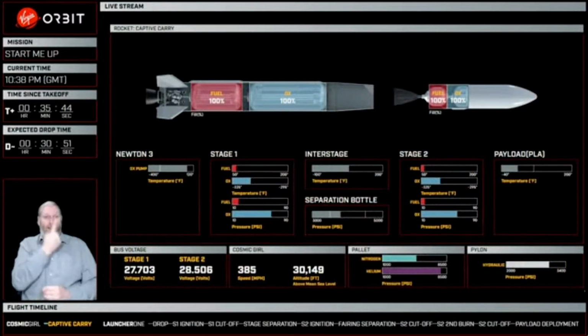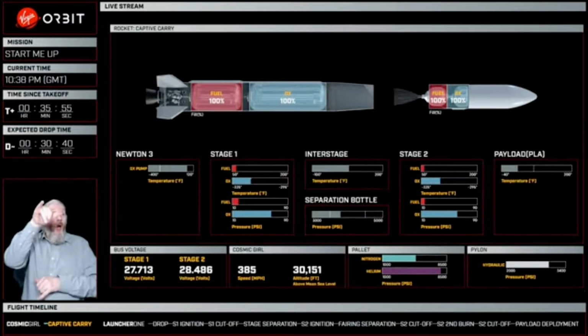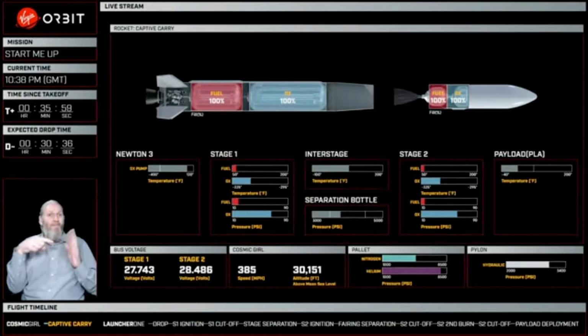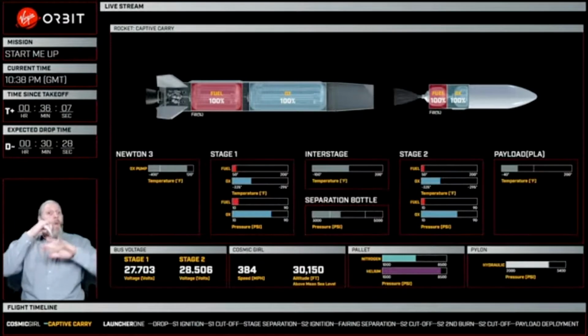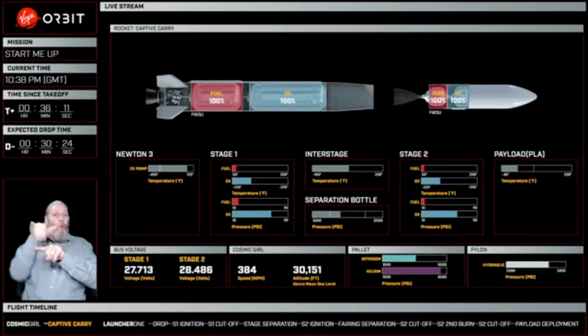But one thing that we are watching, keeping a close eye on, is our payload adapter fairing temperature. During the climb, the aircraft right now is at, I believe, just over 30,000 feet, which is nominal. And during the climb, we were moving through the clouds in a storm cell. One thing we like to do during our captive carry is actually do a little fin wiggle to make sure that if there is any icing that occurs on the rocket during captive carry, we're able to break that away.